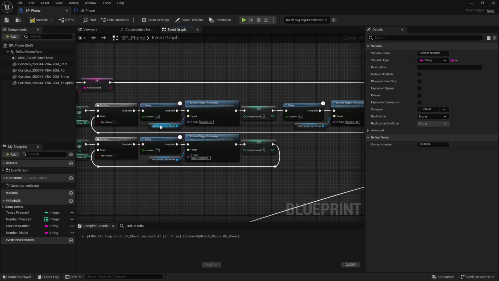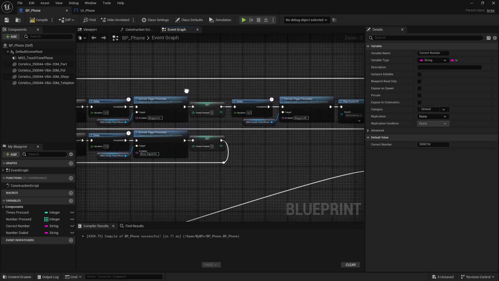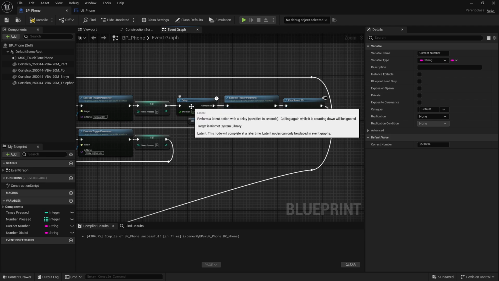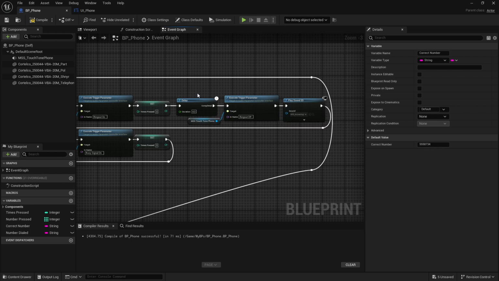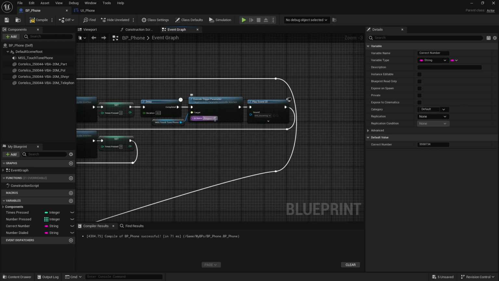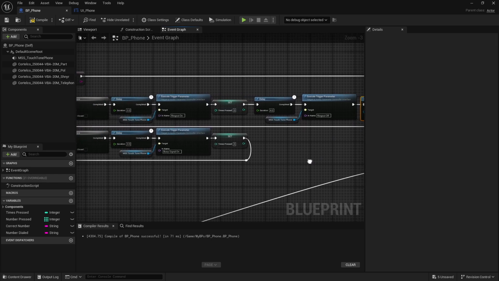And it's going to turn on the ring out, and it's going to let that ring out for 4 seconds. You could set this to something different. You can do a random, like in range. And then we're turning off that ringer, and then we're playing the answering machine message.